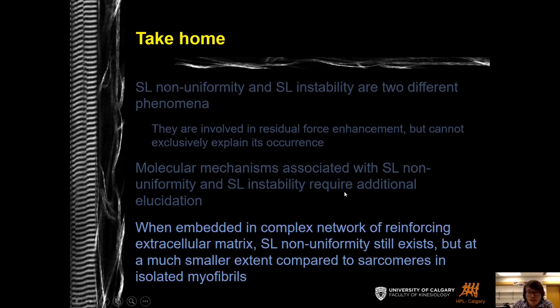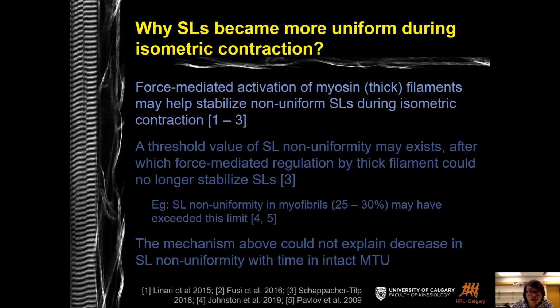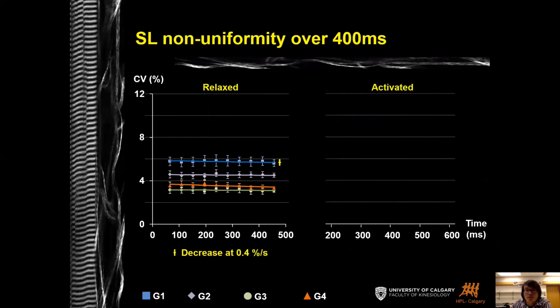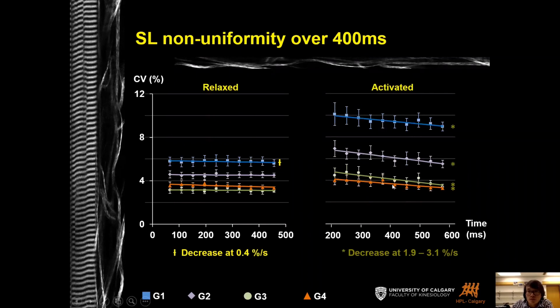Yeah, because what I refer to is these particular results on the activated states. When you activate the muscle and leave it at the isometric steady state, the sarcomere length non-uniformity decreases with time at about 2 to 3% per second. I don't know why that is the case. I don't think I can use the extracellular matrix as an explanation, because it is passive and doesn't shorten over time, and it cannot drive the shortening or rearrangement of the distributions of sarcomere lengths.